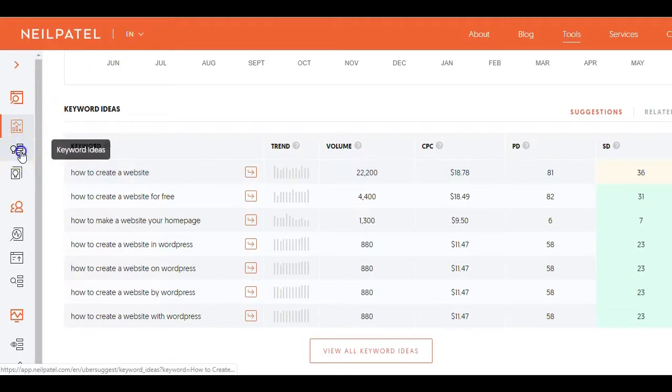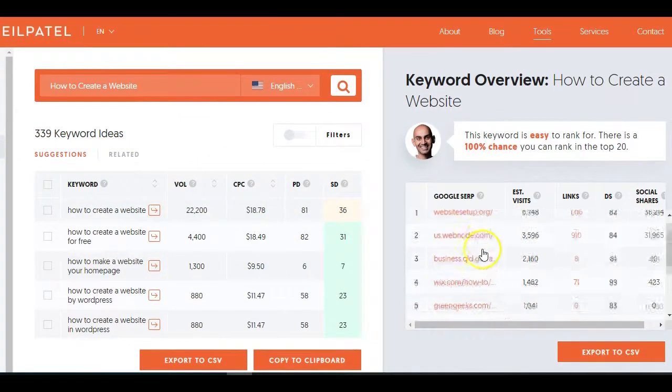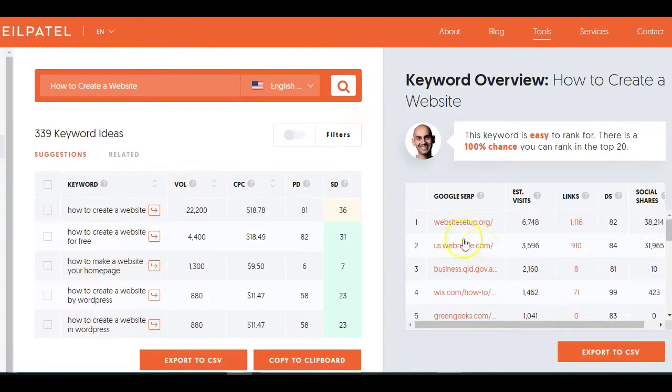Under the Ideas tab here on the right, it gives you the page rankings on Google for the keyword that you typed in. Now, as you can see here, the Ubersuggest tool even shows you an estimated number of visits from Google to the first page rankings. It also shows you the number of shares on social sites and even the website domain score. Domain scores are simply rankings given to websites. Bigger and more established websites have higher domain scores. Domain scores range from 0 to 100.